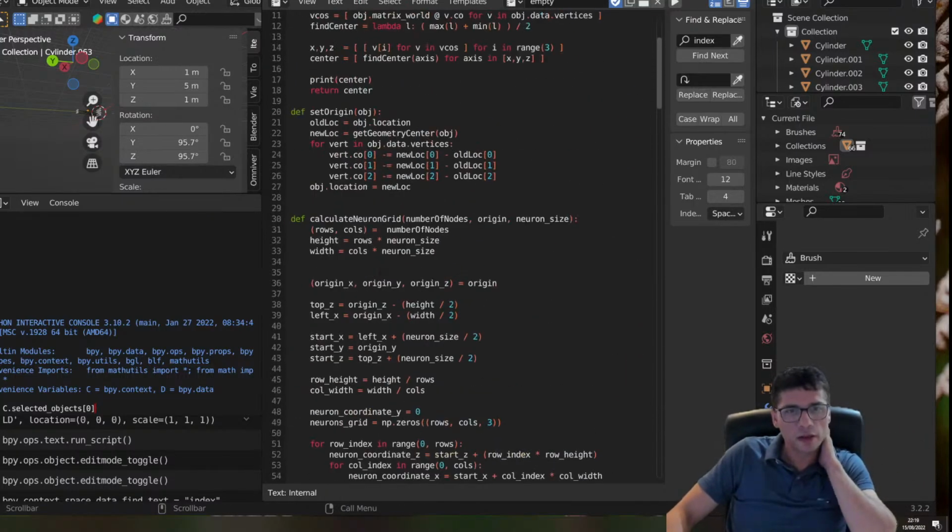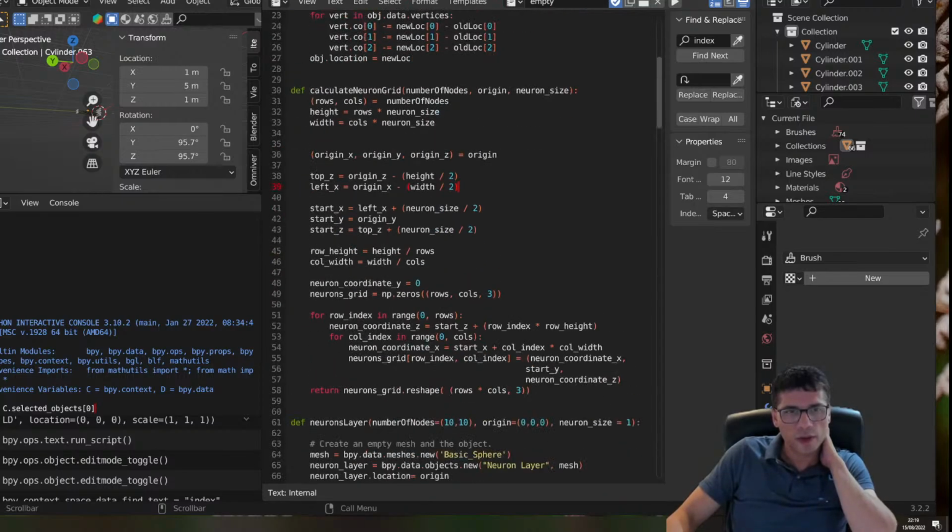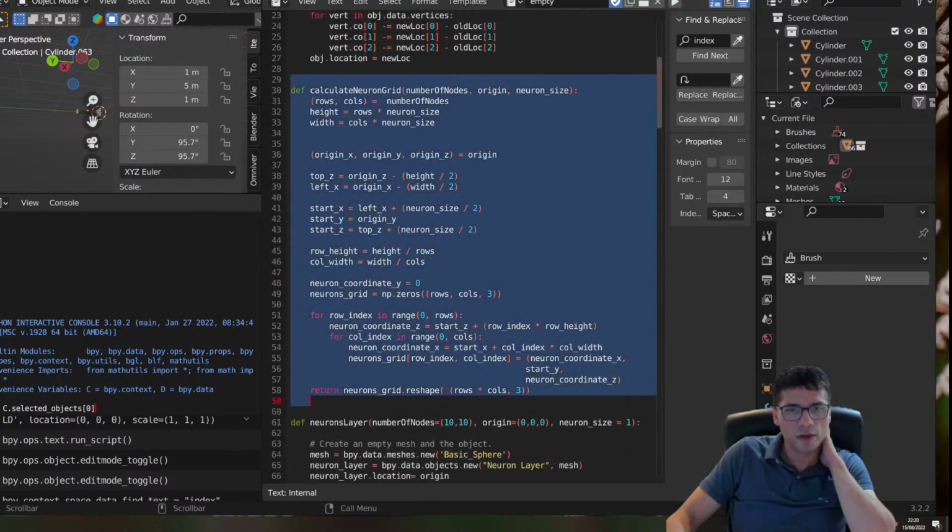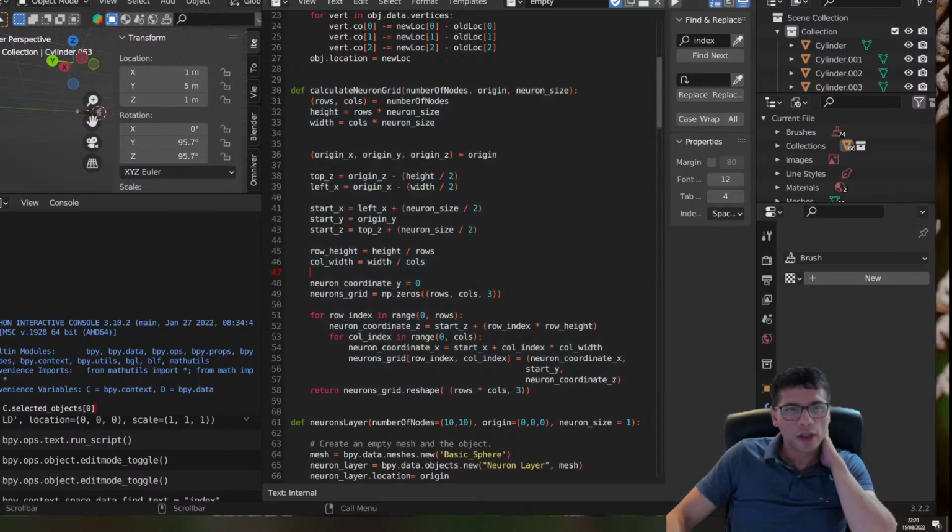I just assumed they would be there based on the fact that I knew there was no gap between the neurons, and I calculated this neuron grid using a NumPy array function. So what I need to do is add a gap. It shouldn't be too difficult.